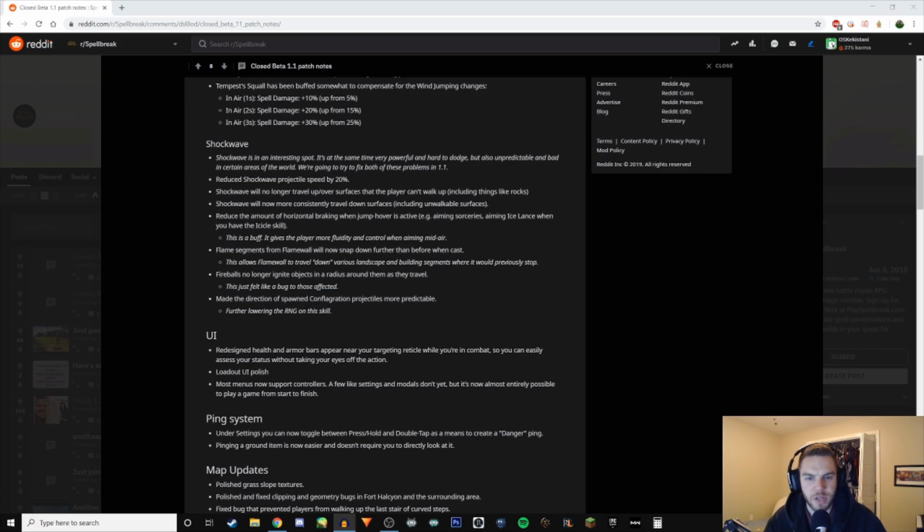Shockwave no longer travels up surfaces that they can't walk up. I think this is great. It gives the player an idea of what it can travel up and what it can't more easily, which sometimes was hit or miss with a Shockwave, and now it consistently travels down surfaces more, including unwalkable surfaces, so I think that's fine.